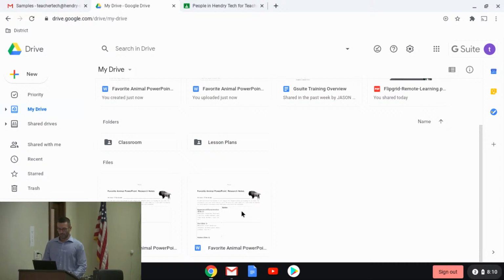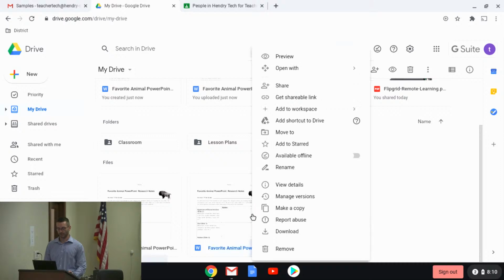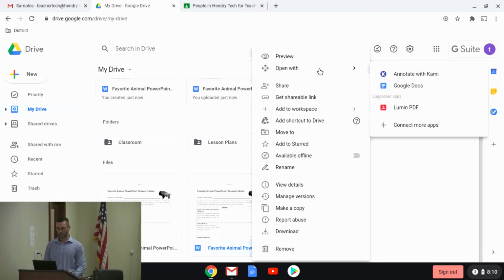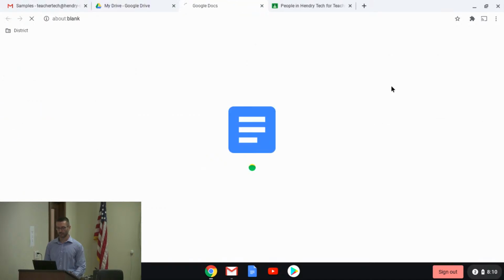All right, so a quick and easy way to access and edit Microsoft Word documents is you can right click on the document before you even open it. If you right click, you can go up, select Open With, and choose Google Docs.